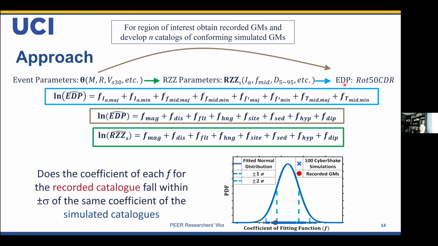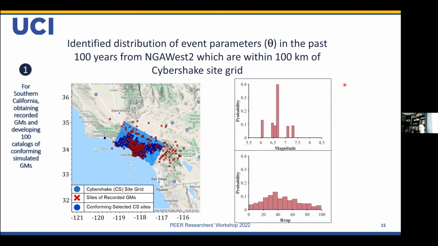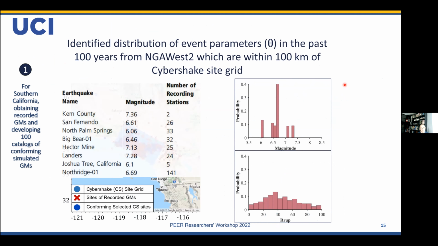Now, we are adding something to this. This is not the end of the story, and that's why the project is continuing. We are adding another form of regression to the entire mix, so that we can dovetail the two methods, and later on, once we do our report, we can see everything together in one setting. Now, moving forward, I'm going to talk a little bit about what we did. We looked into Southern California. We looked into the eight ground motions that were relatively heavy down there, actually down here. You guys are up north.